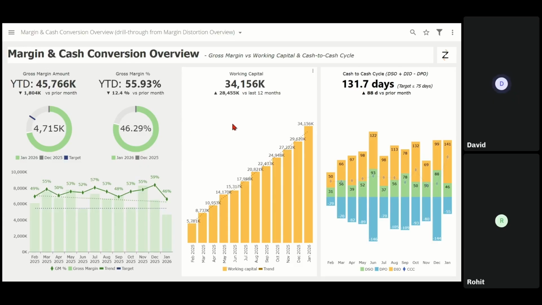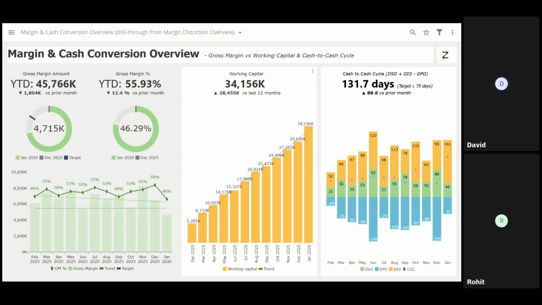However, when I concentrate my attention on this working capital, I will see that actually it's quite high compared to my margin. So I have 34,000 K in the month of January, which is high. But what is worrying is that if we compare this metric against February 2025, we can see that there is a drastic increase in this working capital. It's almost 6 times more, 600% than the original. So that's something I'm quite concerned about.